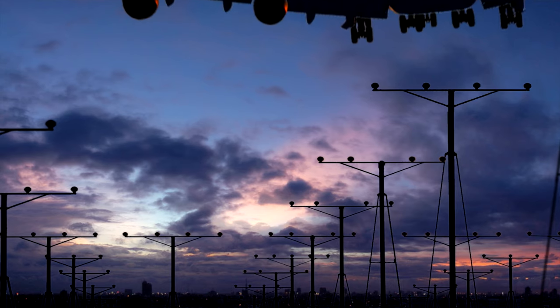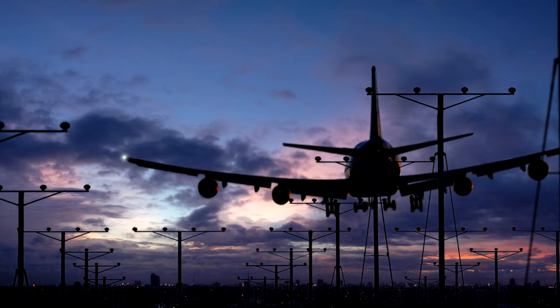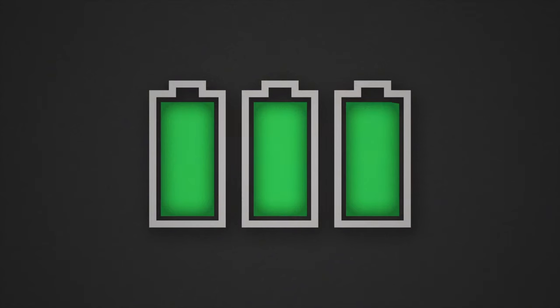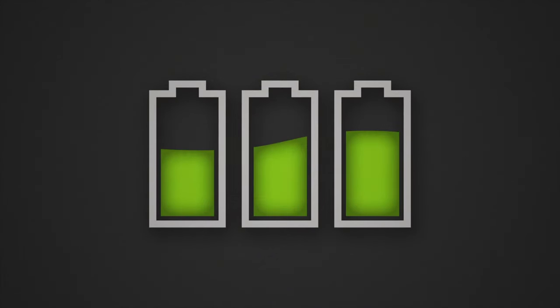Where this thing really begins to shine past the competition is when you get to the heart of the matter: its internal batteries. Most of the competition use lithium ion batteries. If you've been watching the news over the last 10 years, or ever tried to ship an iPhone, you're likely aware that lithium ion batteries aren't very popular with aviation and transportation industries. Lithium ion is very energy dense — able to hold up to 200 watt hours of power per kilogram. But this energy density makes lithium ion batteries highly unstable; when they get unstable, they tend to explode or catch fire. They also don't have the best longevity, with most listing a drop in battery efficiency to 80% after just 500 recharge cycles.